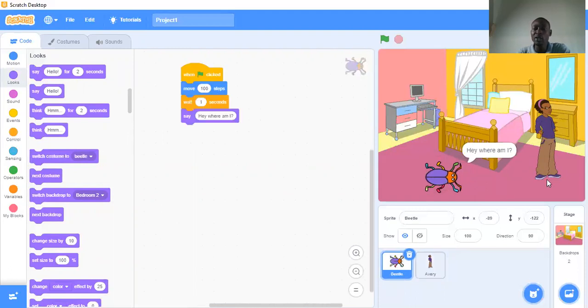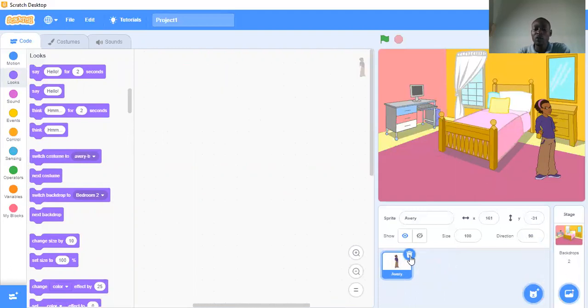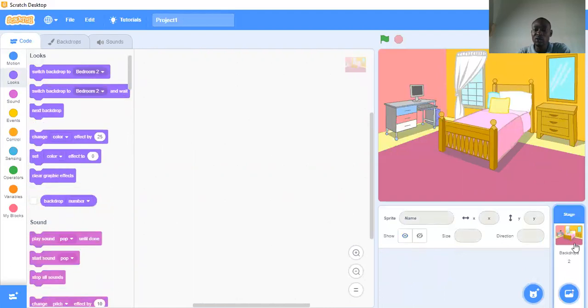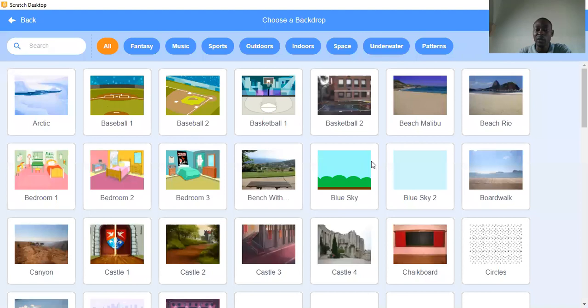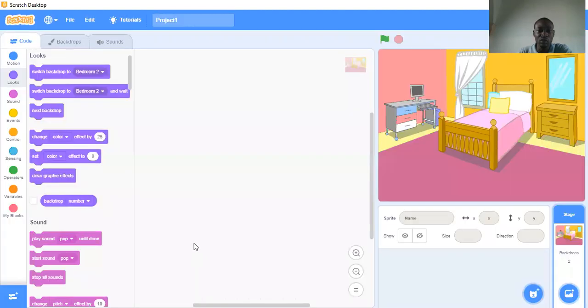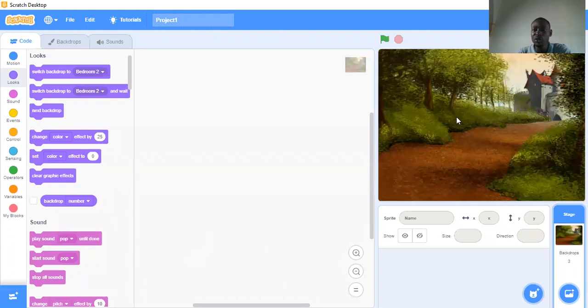So now we are going to do something very simple, like before. We're going to create a cat that can do this meow sound. Okay, the cat will do the meow sound. Is that okay? Good. So let me change my backdrop. I'm going to change it to, yes, Castle 2. Yeah, this looks beautiful.